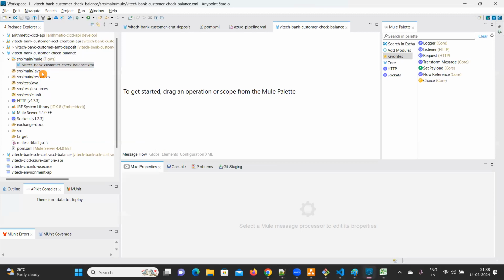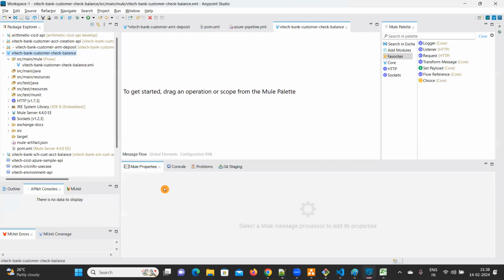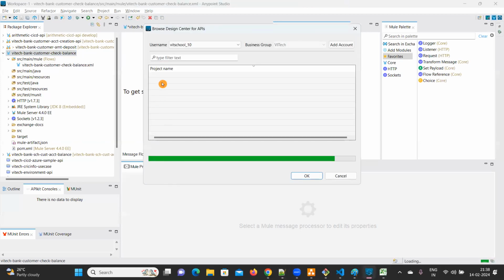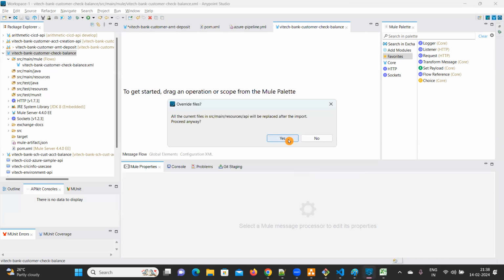As of now, we have created one sample project here. Right-click on Anypoint Platform and choose download RAML from Design Center. It will show which one you need to select. Click on yes.